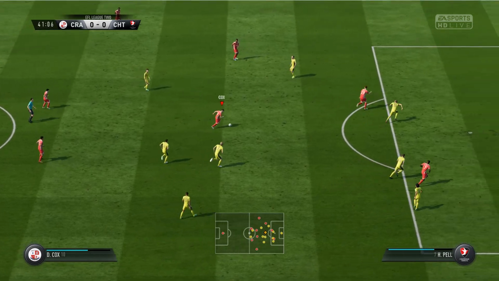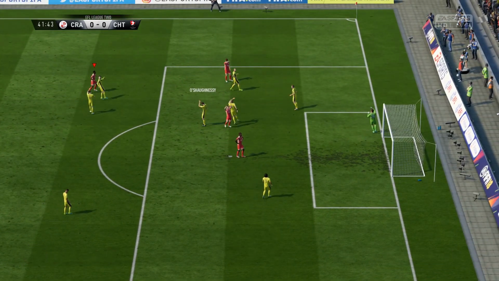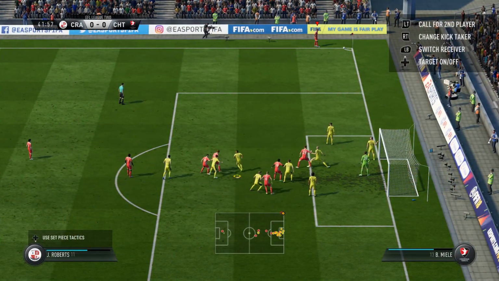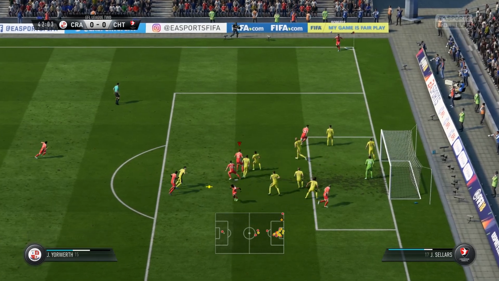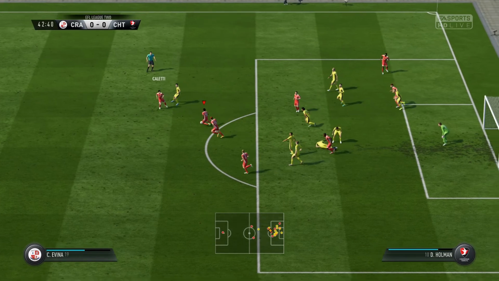It's gone back into Dean Cox. Dean Cox with all the space now. He's going to have a strike. And it's a deflection again off O'Shannessy. Corner now for Crawley. 41 minutes in, just before the break. Roberts standing over it. 2 bars of power. Lobs it in. Can we get a header on it? No, we can't. It's fallen to Coletti.